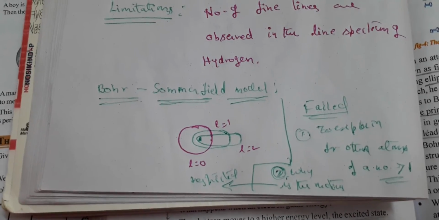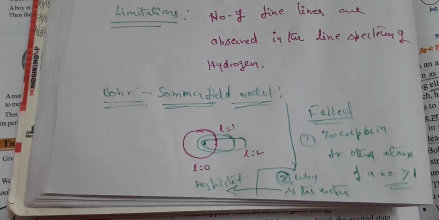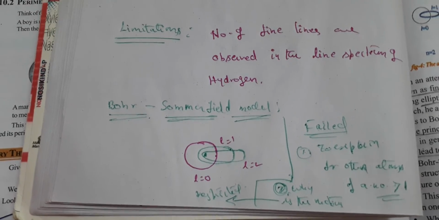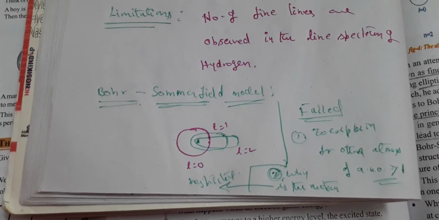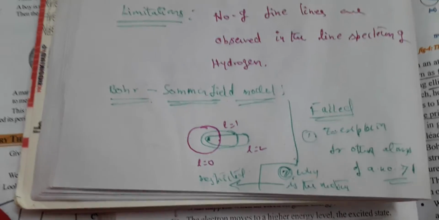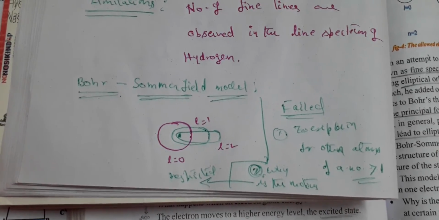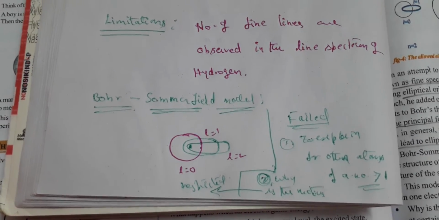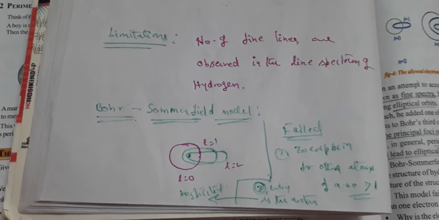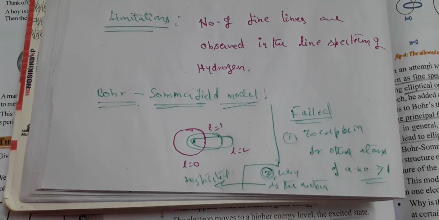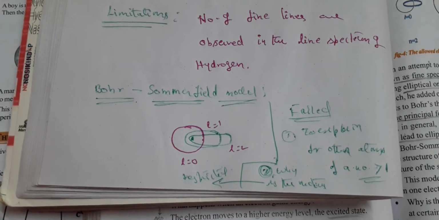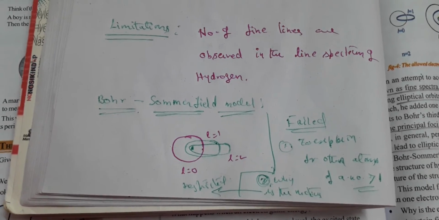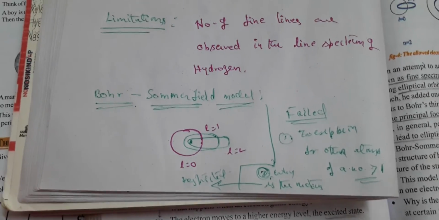And also Sommerfeld could not explain how the electron in an elliptical orbit is able to continue its movement without being attracted towards the nucleus, which is at one of the foci. Because for a spherical orbit you can explain it by saying that equal forces will be acting on it at every point. But when it comes to an elliptical orbit, sometimes the electron is far from the nucleus, and sometimes the electron is very close to the nucleus. Then Sommerfeld should explain that, is it not?